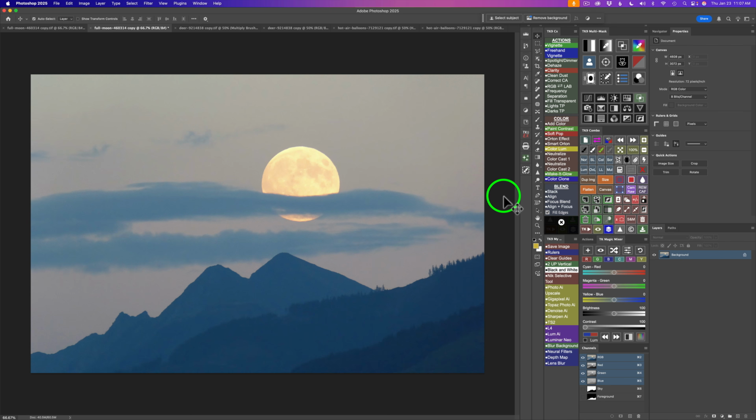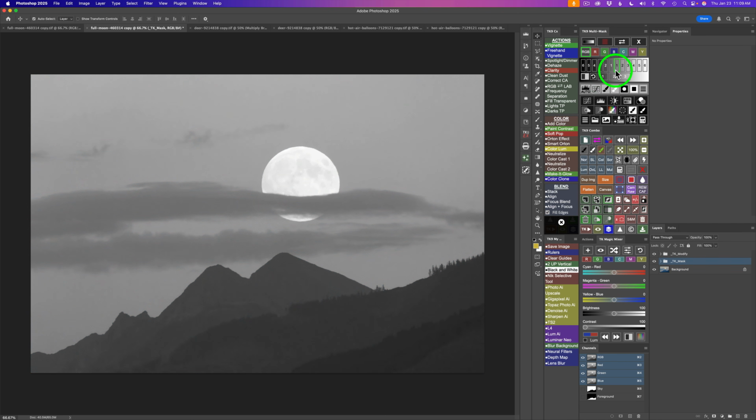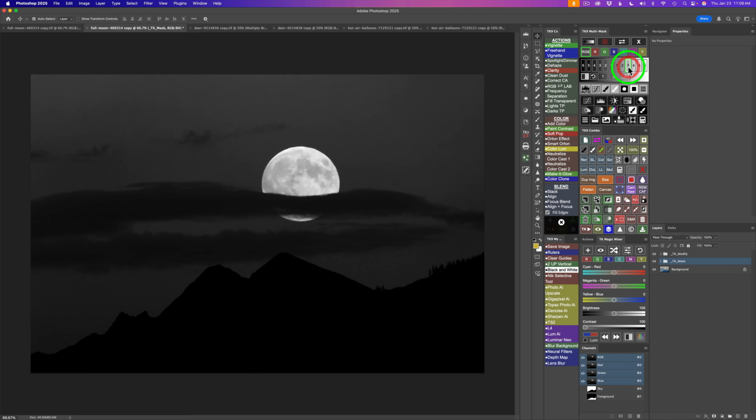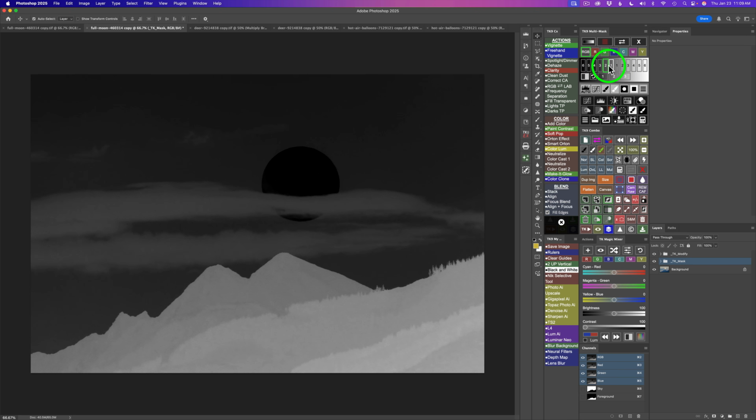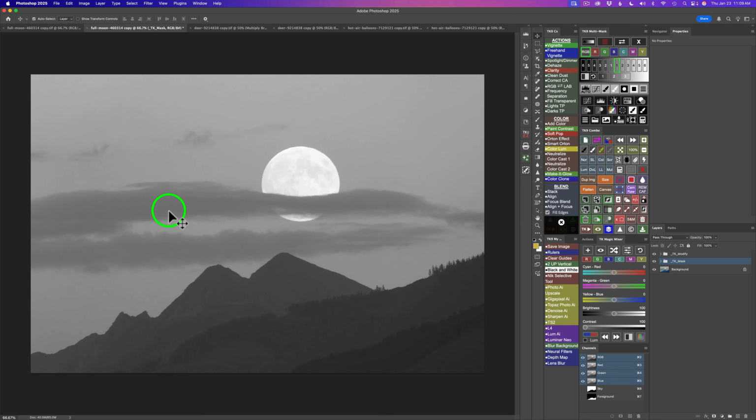And now what we want to do is come up to the multi-mask panel and click on the luminosity mask button. Now, if you'll note, lights 1 is targeted. Here's lights 2, lights 3, and so on. These are dark tones over here like darks 1, darks 2. But remember, I want to darken down the light tones a little bit. And lights 1 is targeting the area I want. But notice how this moon is really light. It will really get darkened down, these really light areas in here. And I want to protect that from happening. And this is where a mask calculation comes into play.